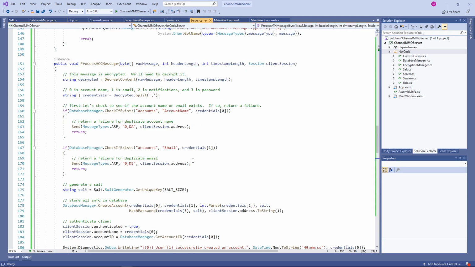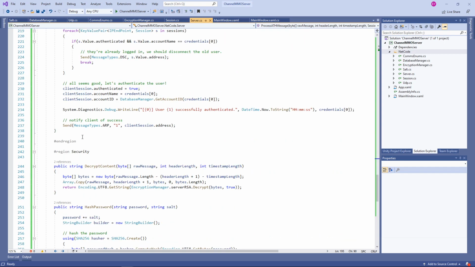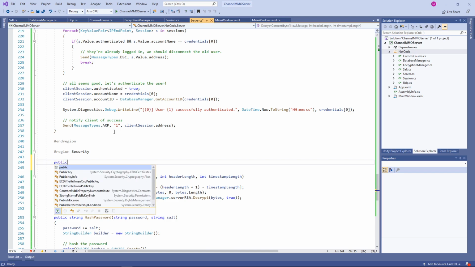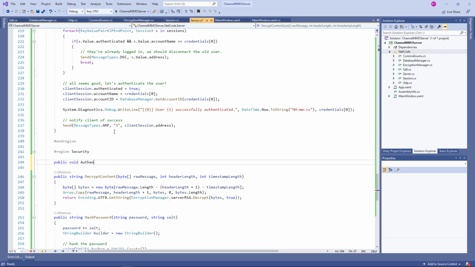So let's hop into the server here, and let's go ahead and create that method that I was talking about. So we'll do public void authenticate client. This should not have a space in it. There we go.